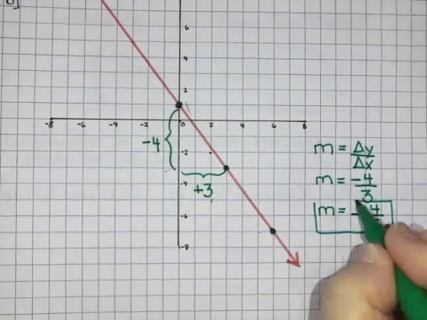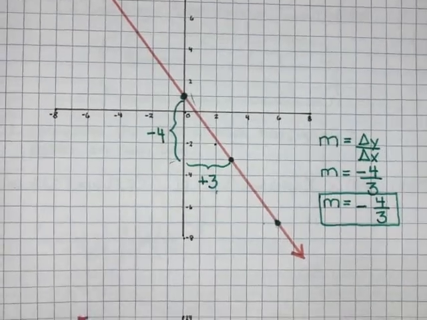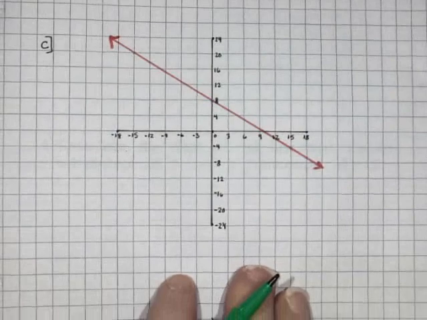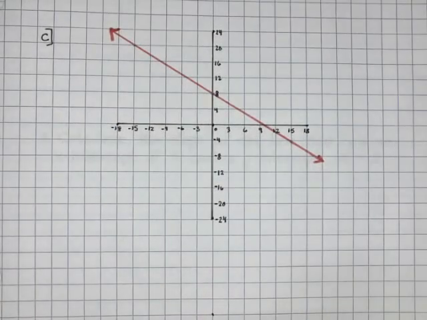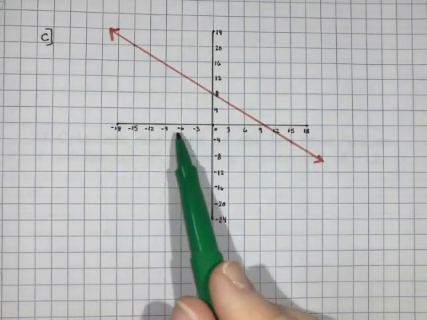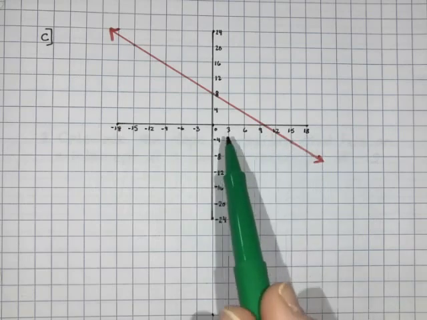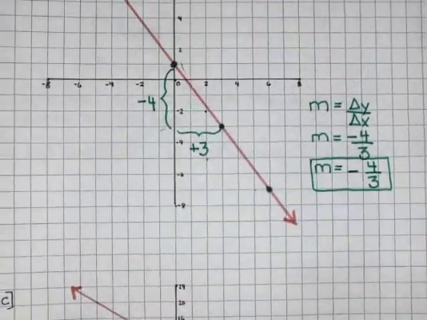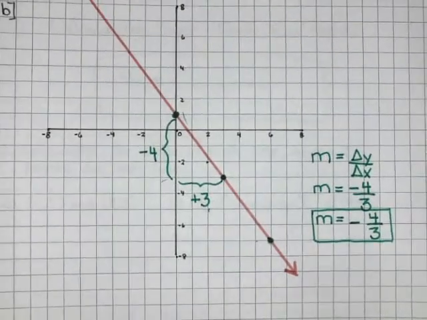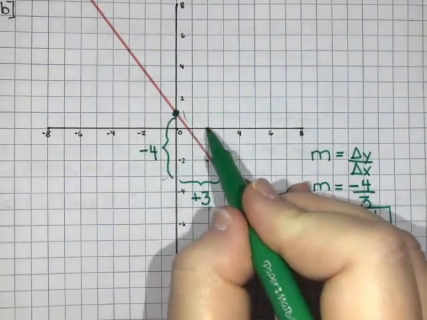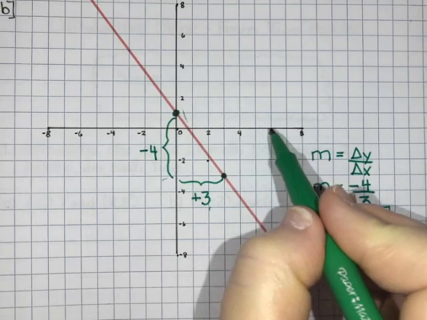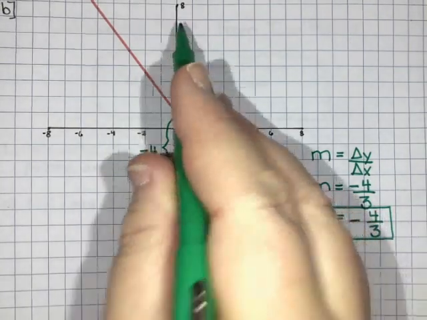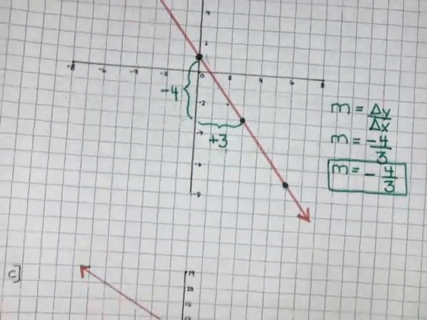If I take a look at my next example there is a little warning that comes with this question. It says pay attention to the scale. So you'll notice when you're looking at this graph that every square is not 1. So on the previous two graphs the scale was it was going 0, 1, 2, 3, 4, 5, 6. Same thing on the y-axis it went 0, 1, 2, 3, 4, 5, 6. So this one is not doing that.